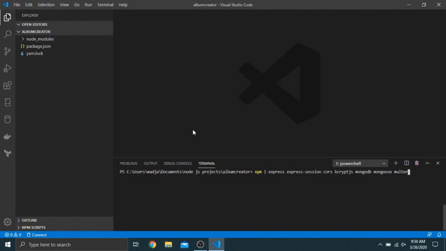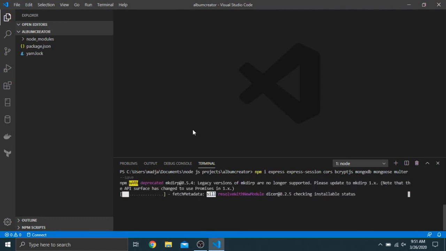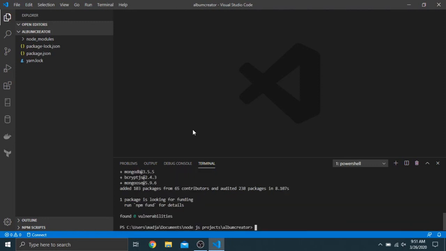The GridFS storage engine is used with it as well, if you want to send data that is greater than 16 megabytes, so that's something you should look into as well. And so for right now, I think these are all the dependencies that I need in terms of core, or regular dependencies. So we'll install those. All right. And now I want to install some dev dependencies.